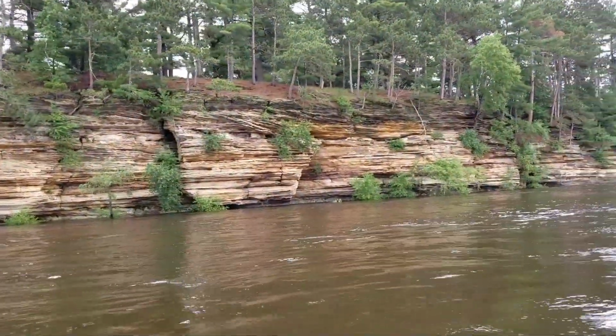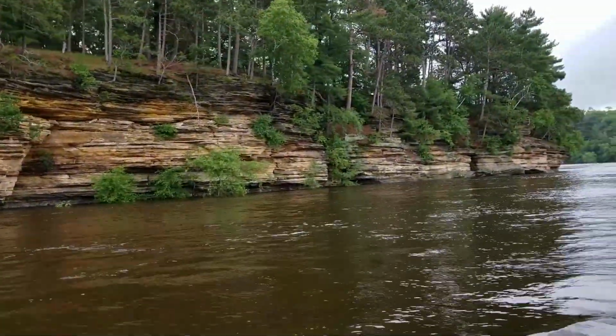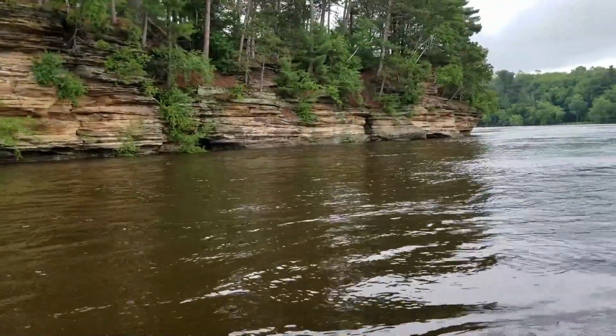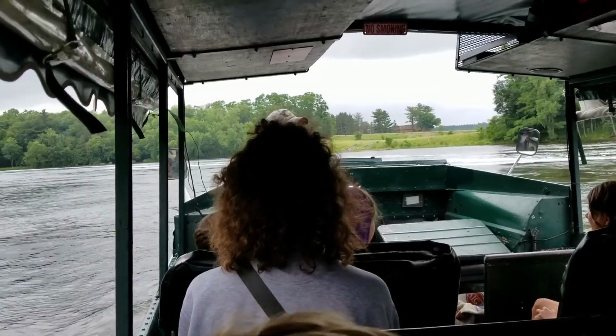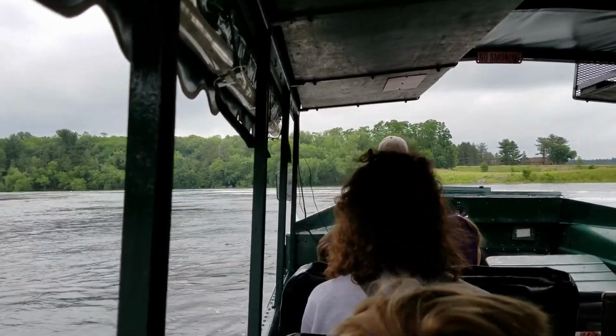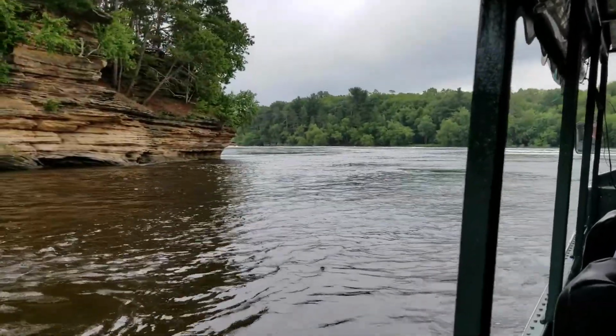All right, guys, now some of you might have seen this on the national news, but straight ahead and off to the right, you're going to notice an area with some recent reconstruction. Well, that's there because back on June 9th, 2008, this area received an unheard of amount of rainfall, causing Lake Delton, which is right here on the other side of this highway, to rise 51.5 inches.